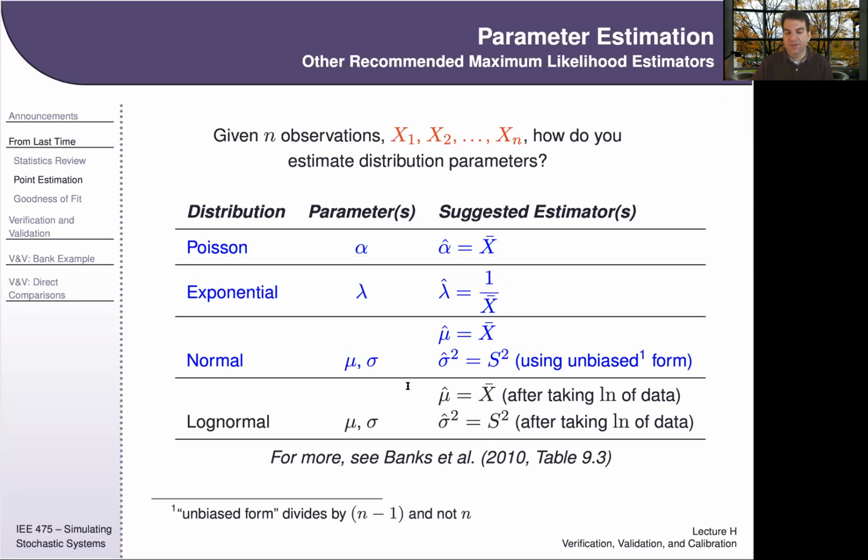And so we've got a bunch of those, and a lot of them, fortunately, take formats that make sense. For a normal, it makes sense that the best bet for choosing the mean of a normal is the mean of the sample data set. The best choice for the variance of a normal is the variance of the sample data set, so long as you use that unbiased form that divides by n-1 instead of n. And I think by default, if you calculate variance in, say, Microsoft Excel, it uses the unbiased form, and you have to toss it a flag to actually do the biased form.